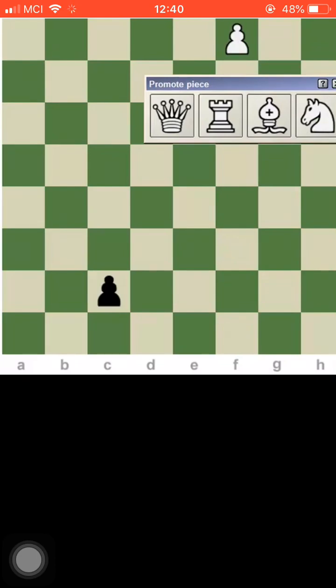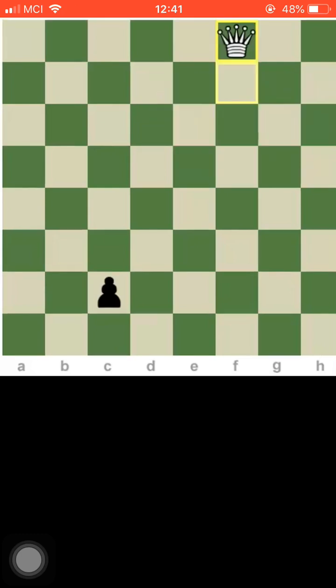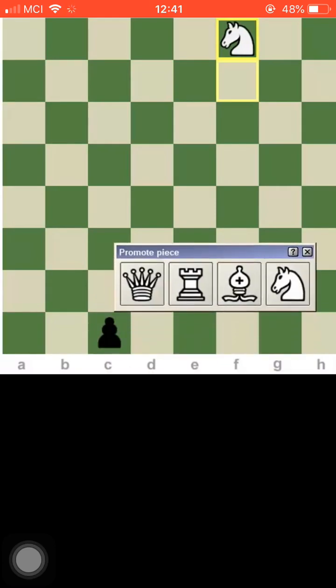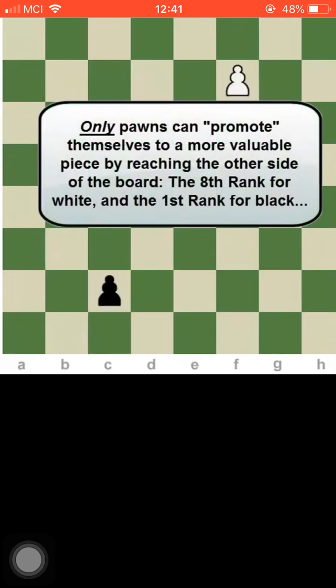Here we see that the pawn has the ability to promote itself to either a queen, rook, bishop, or knight. You see that the only 2 pieces unavailable for promotion are the king, as there's only 1 king, there can only be 1 leader, and remaining a pawn itself. You'll notice that black also has the same option if he perhaps has a pawn that reaches the 1st rank. In this case, black has the option to choose between a queen, rook, bishop, or knight, just as white did.